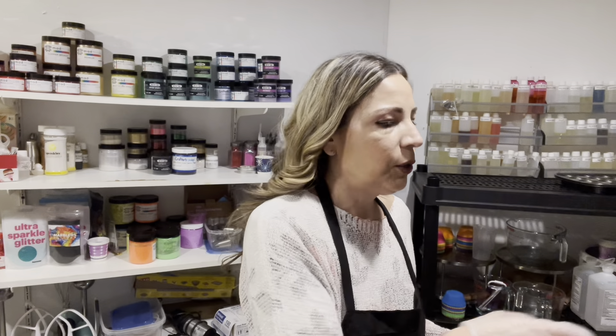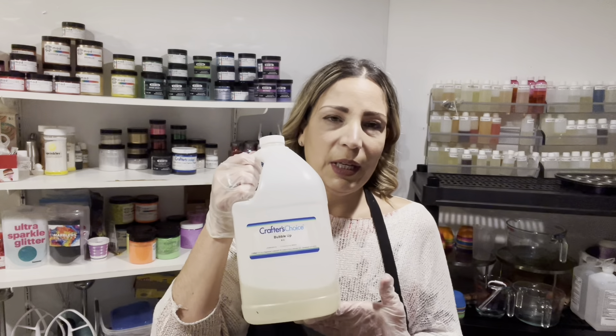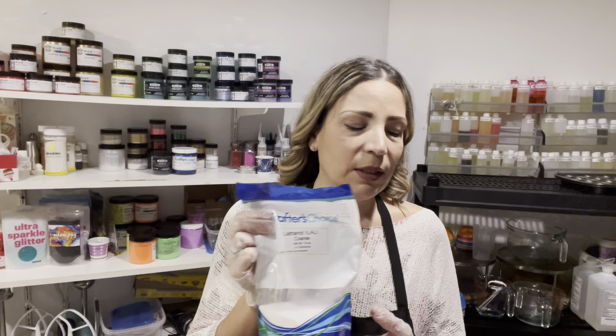All you need for the frosting is basically three ingredients. The first ingredient is baking soda. The second ingredient is cocopatane, which is bubble up. The third ingredient is a pinch of SLSA. And of course I am going to add the Froot Loops fragrance. So let's start doing it.